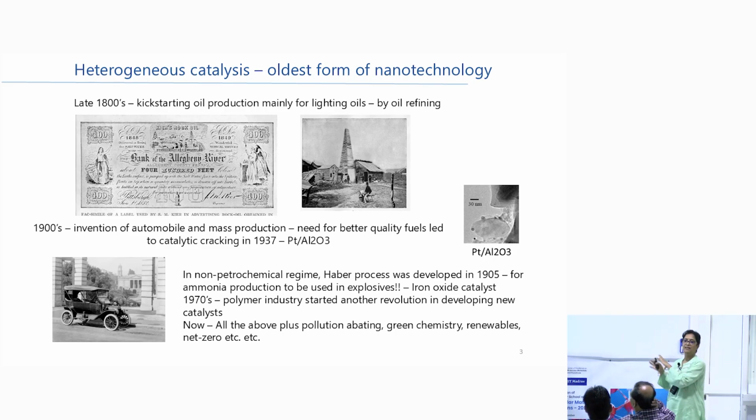So that is the all-prevailing area of research now, and right now we are using it in all these things. See, nothing has happened to Haber-Bosch. It is the same catalyst, same company, everything is the same. Petroleum refining, everything is the same. Same catalyst we are using. Even now, platinum alumina only we are using, and iron oxide only we are using for the Haber process.